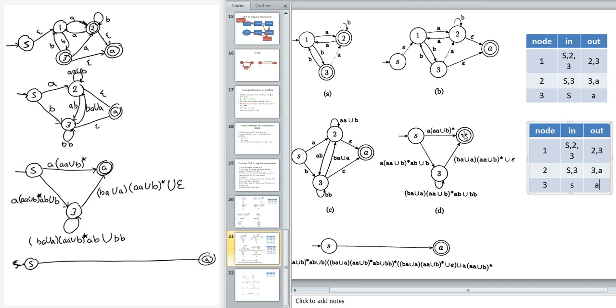So S goes to A through 3 by going through this star, and then this.